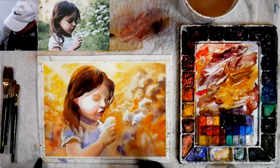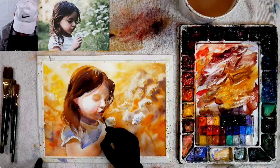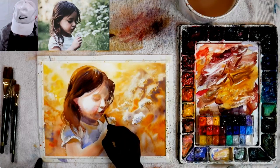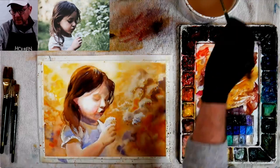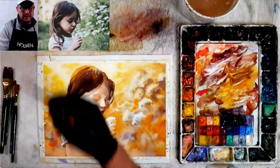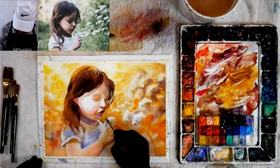We're going to make this nice and light. Take this yellow and white. Just going to make this a little bit lighter here. Again, it is a drawing. It's very important for your drawing to be correct. And let's let that dry. We're going to leave this alone now.